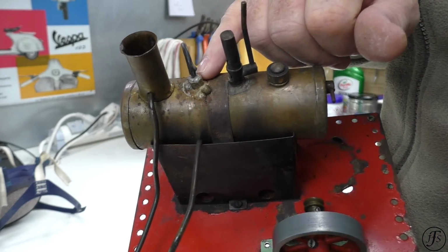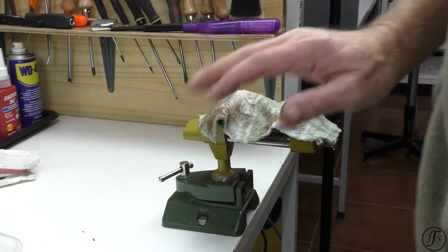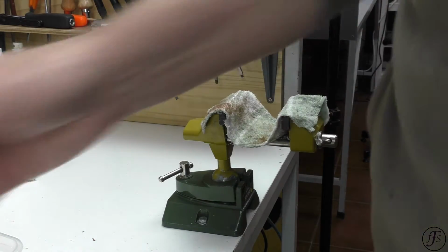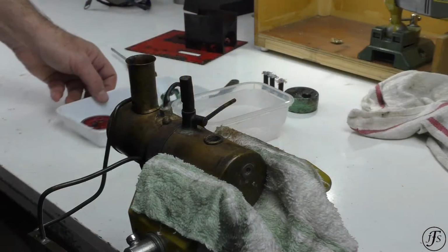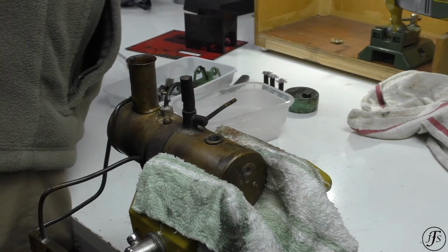I use Loctite 542. I'm going to hold the boiler in this vise, and I will use a cloth to protect the side of the boiler, not the soft jaws because they'll melt. The cloth is wet so it doesn't catch alight too quickly. Okay, so it's only held lightly, as you can imagine. Another wet cloth, and I'll need a pair of pliers.